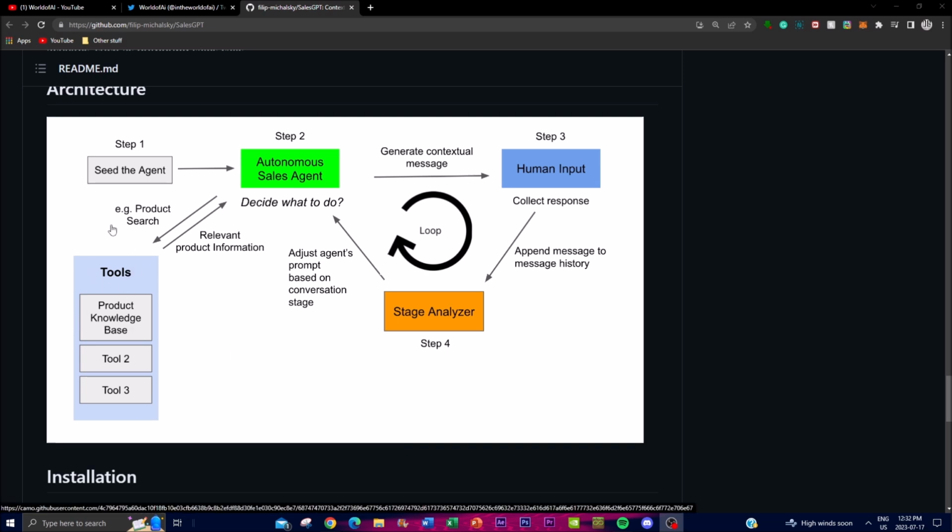These are some of the tools that are utilized for this application, and it contains information about the actual product or service that is being sold, and it refers to this knowledge base to provide accurate and reliable information during the actual interaction. Now, utilizing advanced language models such as ChatGPT as an LLM, what SalesGPT does is that it generates responses based off the analyzed context of the conversation, and it aims to produce coherent and contextually appropriate answers to support the sales process effectively.